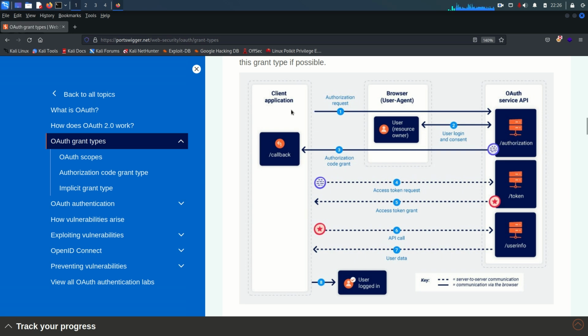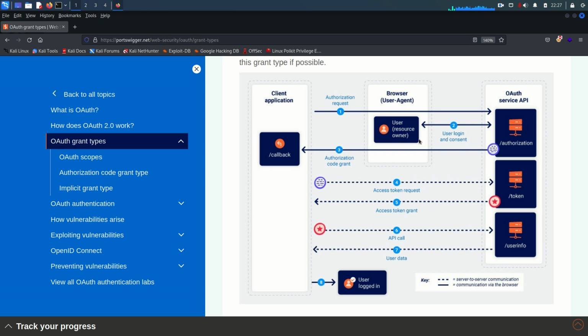Okay. So let's say this is the third party application which I installed on my phone, or maybe I'm accessing this application in my browser, and here I am with my browser. The client application first of all will ask for authorization, and the authorization request will go to the Twitter or Instagram OAuth service, API service. Once this request goes to the OAuth API service, it will redirect us to the login page, okay, where the user needs to provide the credentials, username and password, maybe email or password.